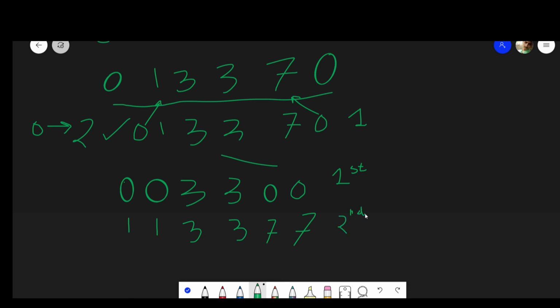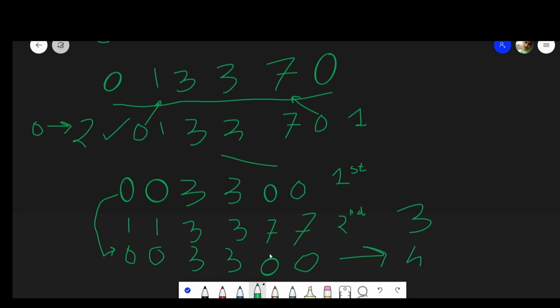So how many operations did we do right now? We did two operations for swapping this one, this one. So totally we are doing three operations. Now again, what should I do? I just make a copy of this array because it contains the maximum number of 0s, so I can swap. So what is the copy? It gives 0 0 3 3 0 0. So for making the copy, this is again one operation, the fourth.